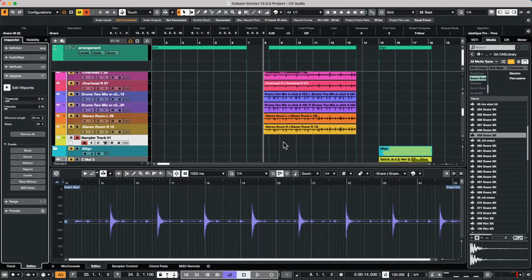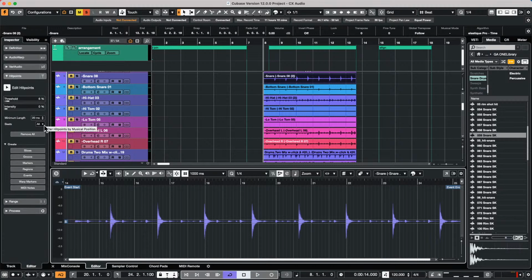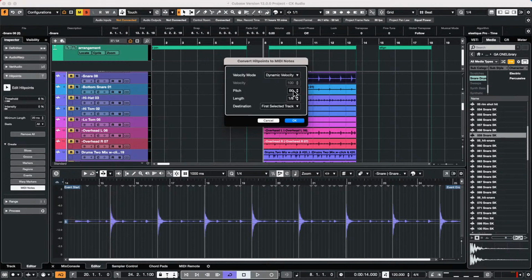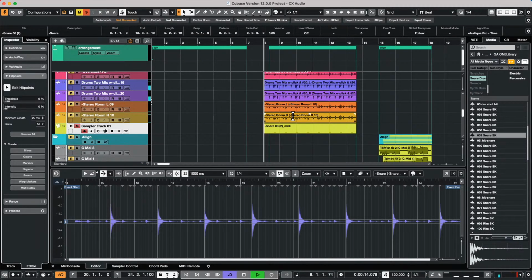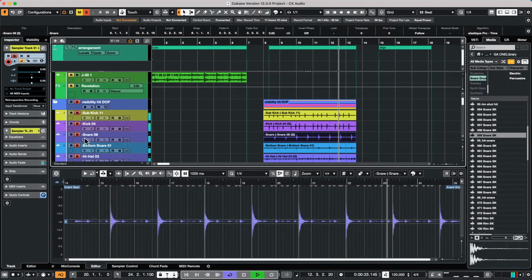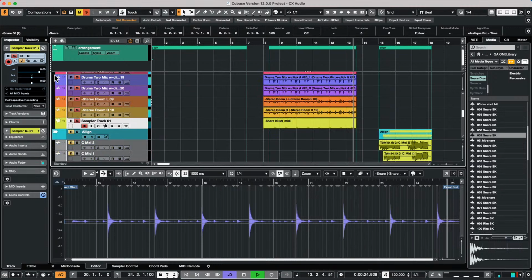So you could create MIDI notes and then drop that into the sampler track here. So let's say, okay, we're going to put this on to C3. So now as we come over here, if I wanted to mute this snare, now we're just triggering this sample.